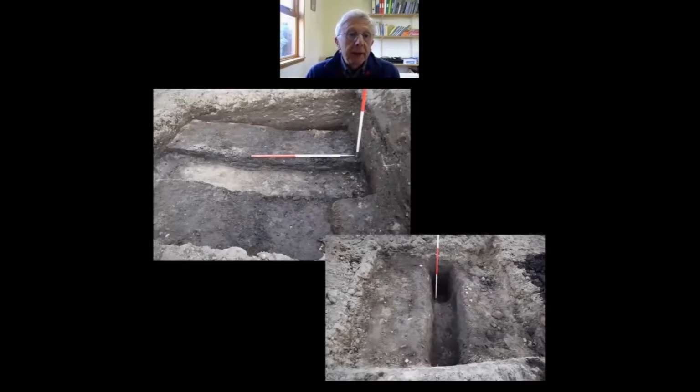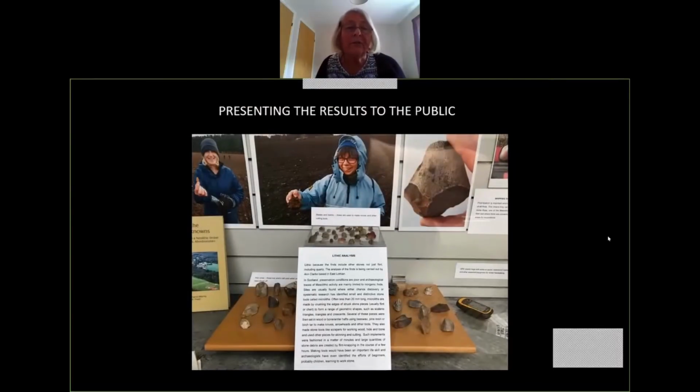We did find a couple of old river channels which had been buried under modern soil, and in that there was organic material. So we were able to collect some samples and send them off for radiocarbon dating. We'll let you know when we get the dates back. So, not much success on this occasion, but it doesn't mean to say we won't try again somewhere else. So, back to Sheila. Thank you, Irvine.